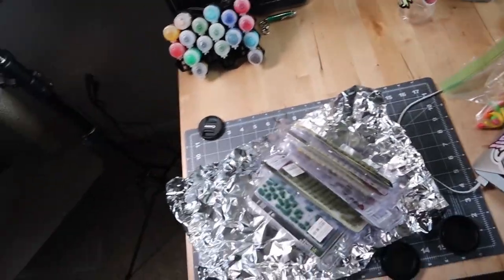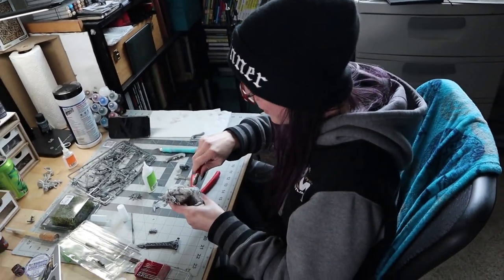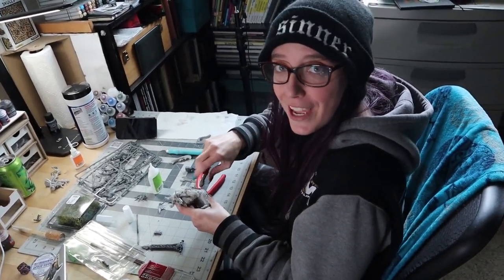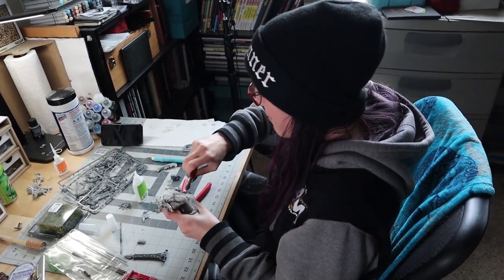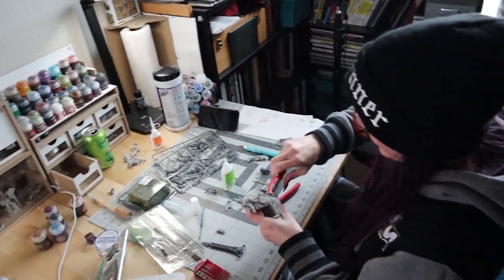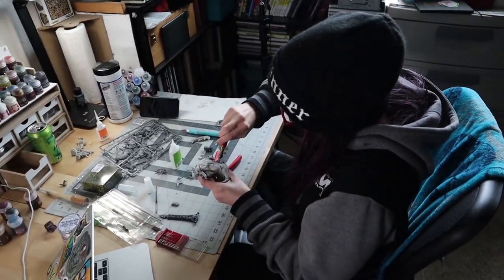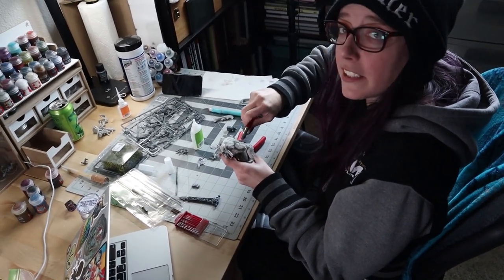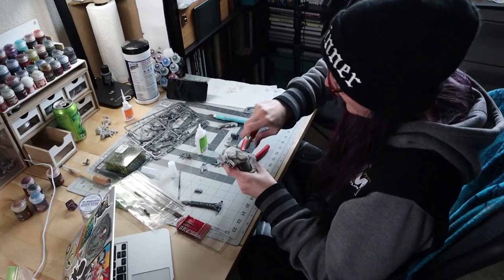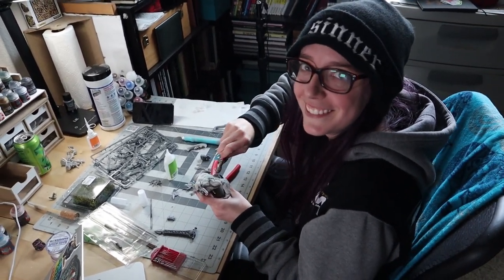We can look at your fancy and very messy workspace. Listen, I haven't had a chance to clean it up yet. I've been off and on doing this all day. I'm allowed to be messy. Well folks, technically it's day two, but it's vlog one of quarantine. It's technically day one for me — I went to work yesterday. So we'll call it day one of hobby night quarantine.